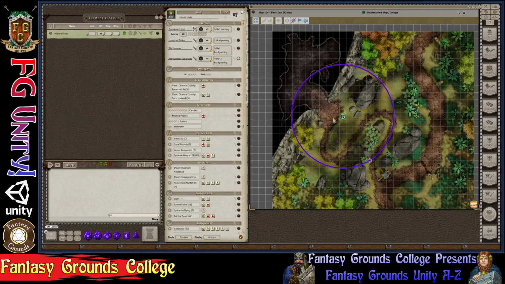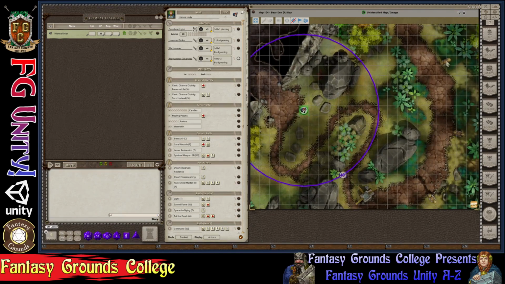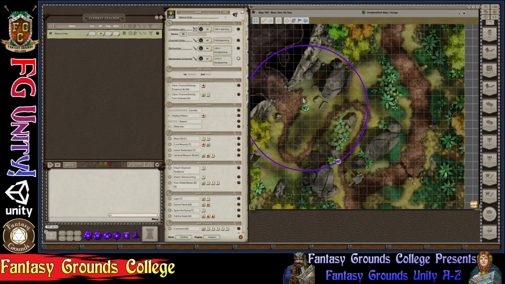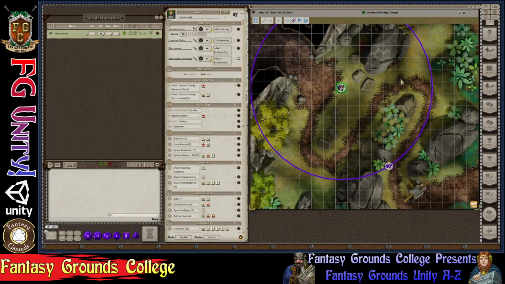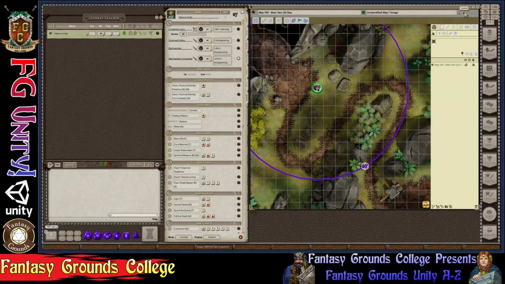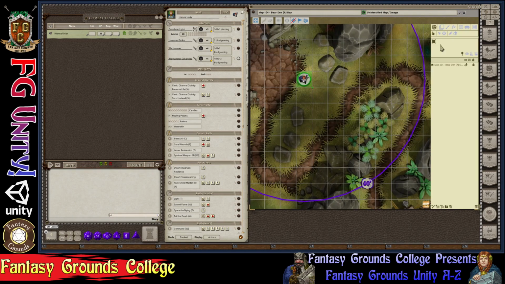So this is basically just a real basic, rudimentary look at using maps that are already inside of your game. They should already have a grid on them. And if you want to use the line of sight mode, I don't think this map pack has it, because this comes from Patreon, not the official store. But you would go into play mode and then enable the line of sight.